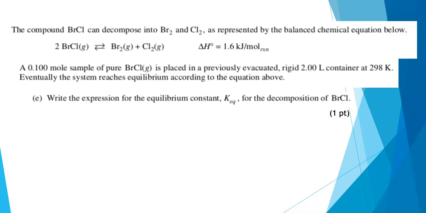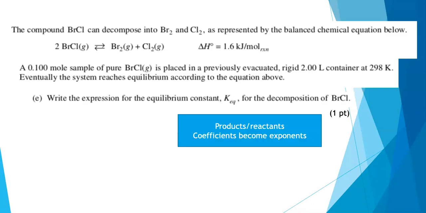Part E says, write the expression for the equilibrium constant for the decomposition of BrCl. This was also scored out of one point. So a really easy point here, I think. You just have to remember how to write KEQ expressions. It's products over reactants. The coefficients in the balanced equation become exponents in the equilibrium constant expression. So we plug that in. So if you want to write it in terms of concentrations, molarities, you use square brackets. So bromine and chlorine, the elements are the products. Their coefficients are 1. So their exponents are 1. BrCl is the reactant. Its coefficient is 2. And so it gets squared in the Kc expression. It's Kc because it's based on concentrations. You could have written a Kp expression based on gas pressures. That would have also gotten full credit. You only needed one of these. But it did have to have the correct form. Products over reactants, coefficients become exponents, and off you go.